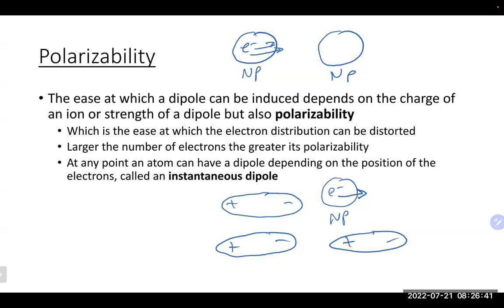And now these two molecules that started out with basically no charge will temporarily gain a charge, which allows them to interact with each other. This is what happens predominantly in nonpolar molecules, because this is really the only way they can interact with other nonpolar molecules: through these instantaneous or temporary dipoles. As those electrons move back into their normal situation, the molecules break apart, and then they create new interactions with other nonpolar molecules.